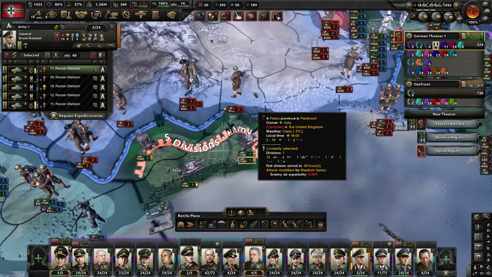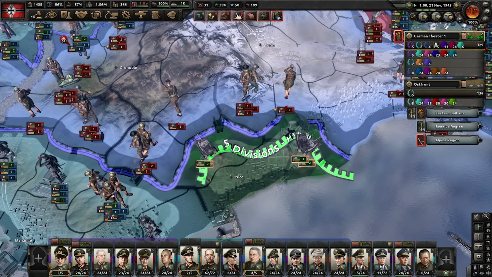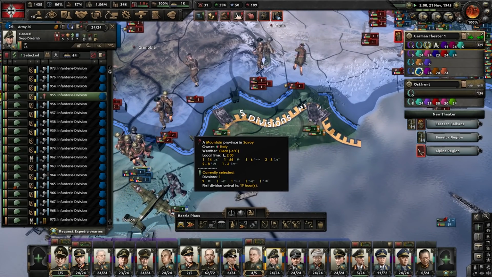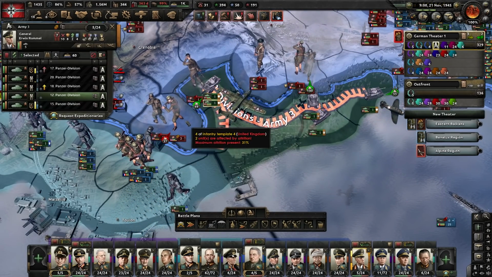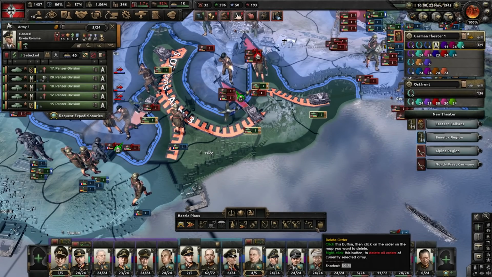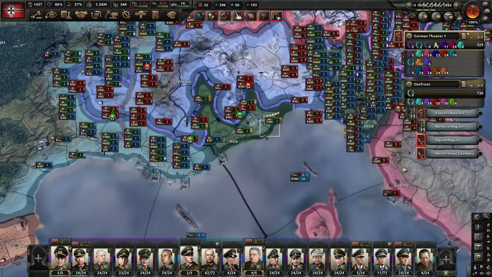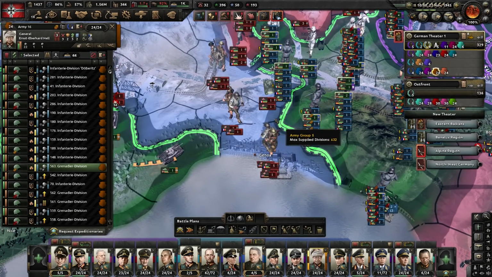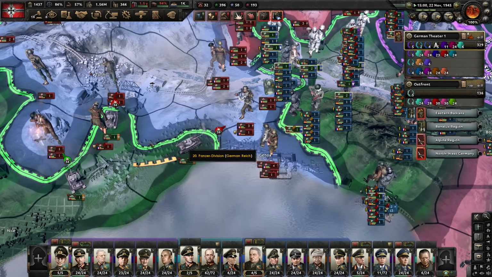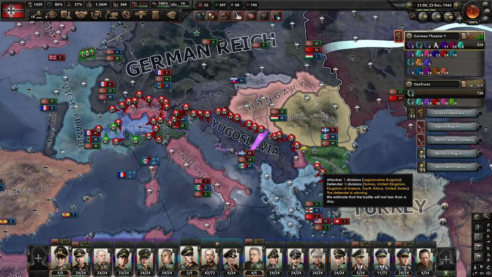Rommel is an absolute mad lad, and he is just going for it. Yeah, once you get behind the allied lines, it doesn't feel like they've got a whole lot in reserve. Not a whole lot at all. Okay, enough shenanigans here. I need to take Genoa. Genoa or the tile above Genoa. If I can make a concentrated effort on that tile. No, I need more armor in position. I'll just stop the suicidal attacks.